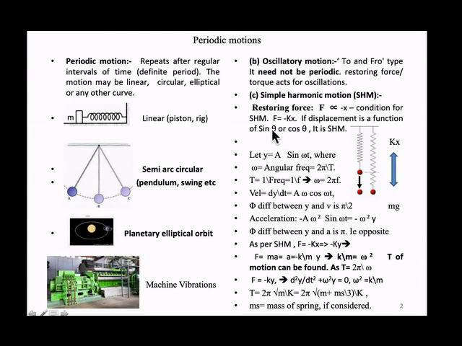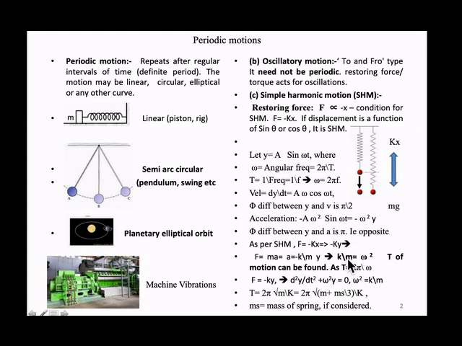Here, how much have we got by differentiation? Acceleration is minus omega square y. So that means omega square is k by m. Y means in the x direction it is x, in the y direction it is y, so it is the displacement. So omega square is k by m. Omega is the angular frequency by which the displacement is defined with respect to time. A is the maximum amplitude. So now we got k by m as omega square.